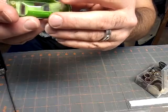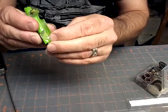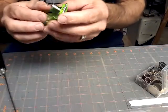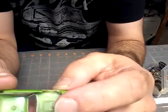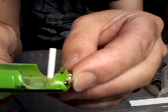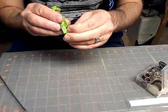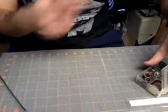Okay. Trying to get this all centered up, so. As you can see, we got a little bit of an angle going here. But you can kind of compensate for that. There we go. That's better. That's a little better anyways. It looks like we're straight up and down that way. So let's let that sit. Let that dry, and we'll come back to that.